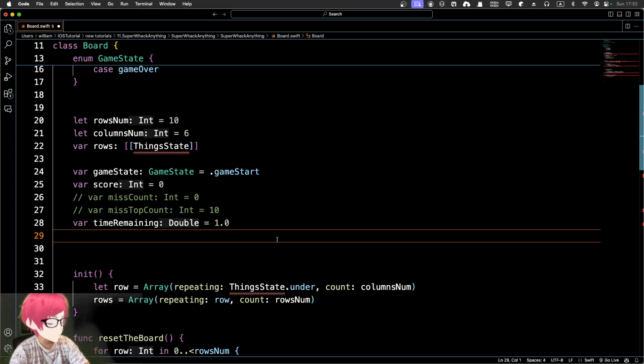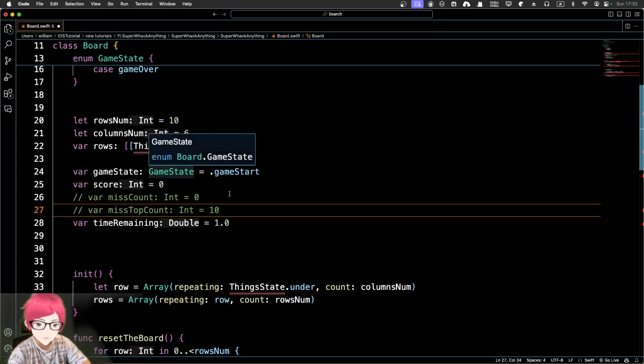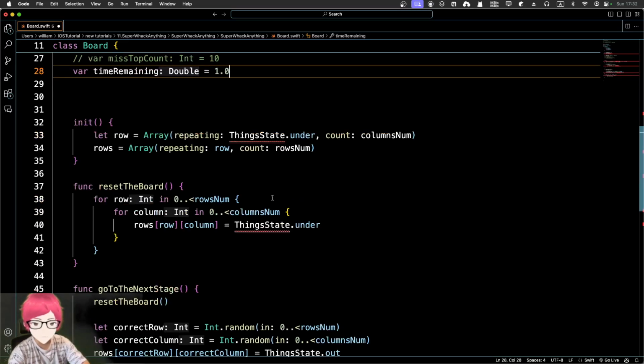So nobody's going to play this game 99% of the time, but I just want to demonstrate that it can be done. Once you subscribe to WhackAnything, you can continue with a pro version, with an in-game purchase to adjust the miss count to 1000, something like that, and then you can continue to play this game. But it's a silly mechanism. I will do that maybe if I get time later. Right now, let's just quickly finish this.